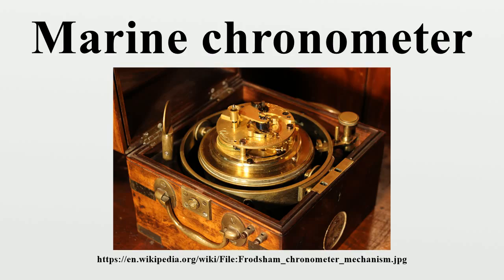Marine chronometers always contain a maintaining power which keeps the chronometer going while it is being wound, and a power reserve to indicate how long the chronometer will continue to run without being wound. Marine chronometers are the most accurate portable mechanical clocks ever made, achieving a precision of around 0.1 second per day, or 36.5 seconds per year. This is accurate enough to locate a ship's position within 4,600 feet after a month's sea voyage.